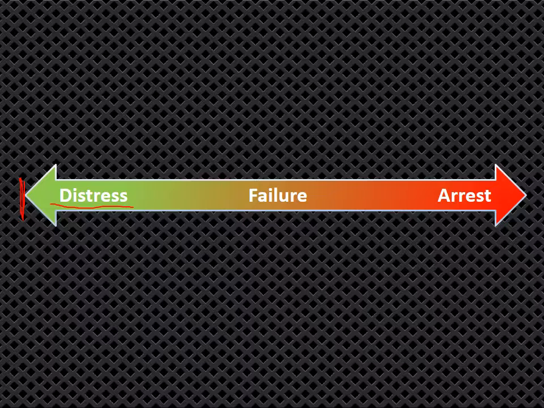As the patient has more and more difficulty, they might start to show some signs. They might have some nasal flaring. They might start to use some accessory muscles. So as we move down the continuum, they're starting to show some signs. Another example of that is patients in pain. Pain is completely subjective. We can't measure it. We ask them, and we'll learn this later, to give us a number, to rate their pain.